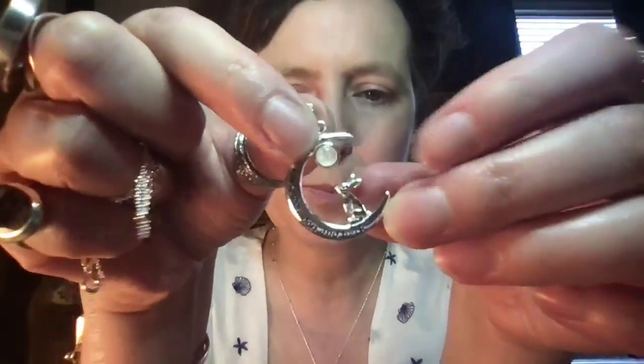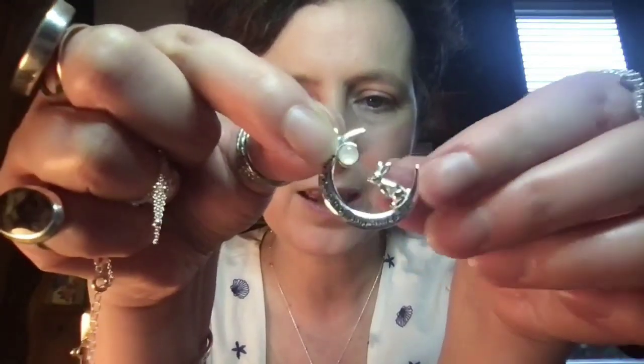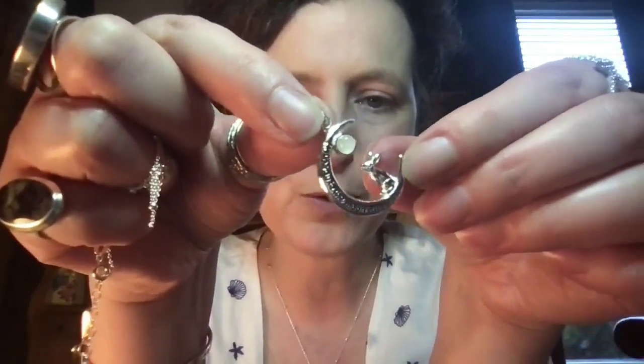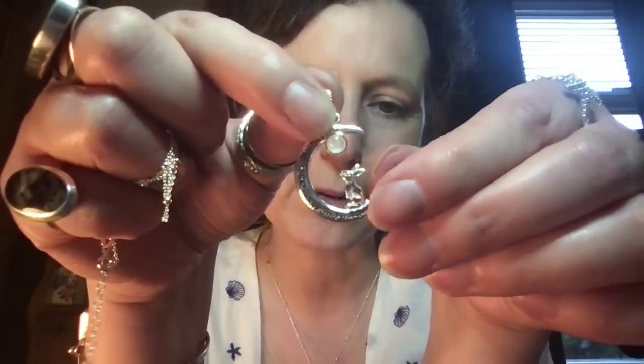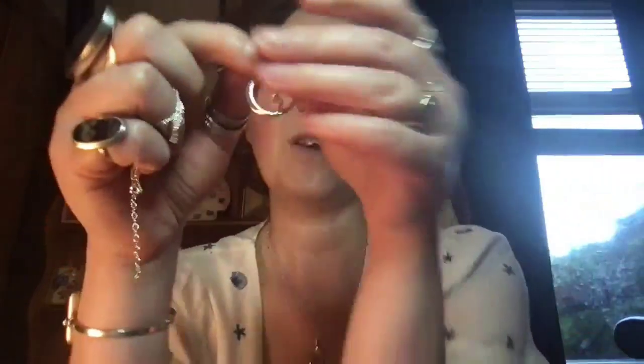We've also got this one inscribed. Let me just bring that in to see if you can see. Inscribed with "Love you to the moon and back," which I think is incredibly sweet. I love that. So let me just put her on. She's the same size as the one that I'm wearing now, so we'll just give you an idea. Same price as well, £65. This is kind of the £65 collection really, because all of the Hare ones are £65. And the new one that I showed you, the little Celtic, is £45.